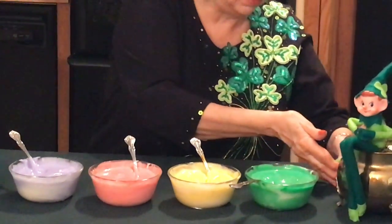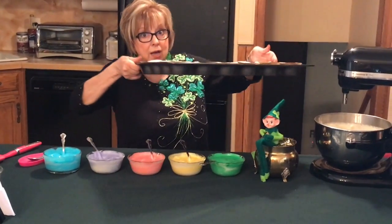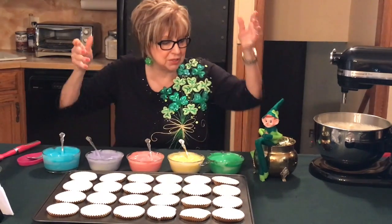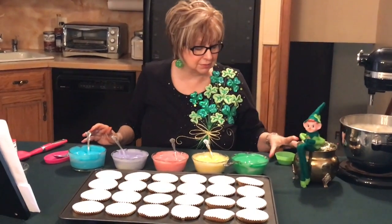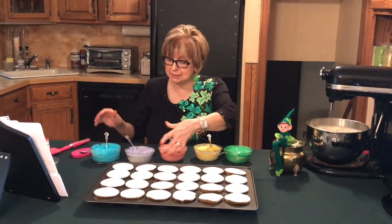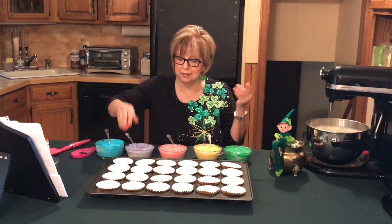So I'm going to pick up, as you can see, I have a giant cupcake pan. I purchased this in Michael's. I love it because I very seldom make less than 24 cupcakes, and it's just easier. You don't have to take the pan in and out of the oven.